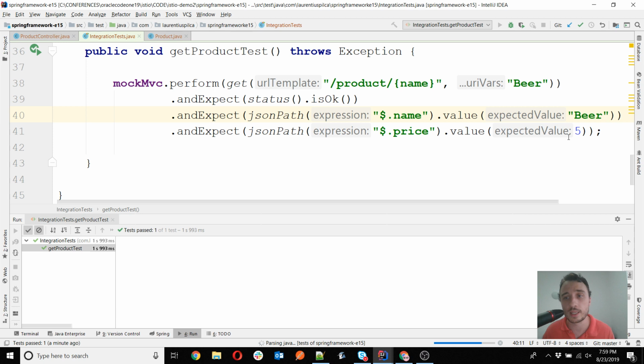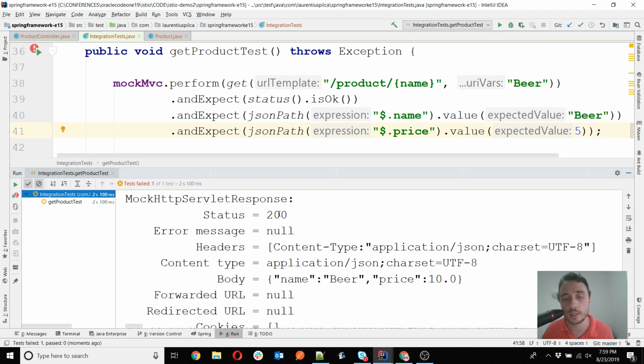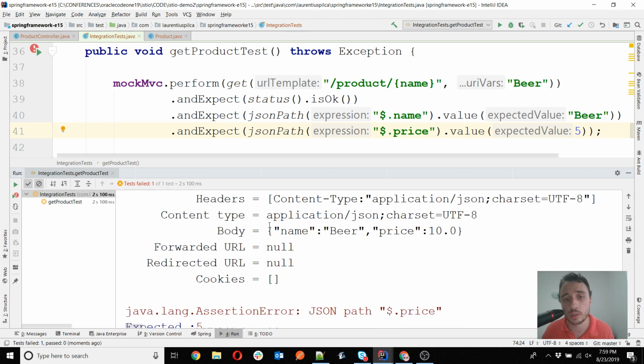So if this expectation is wrong, then the entire test will fail, and then we will have a nice message. You see the test is failing, and we have a nice message telling us what's wrong, what is the request that has been done, and what's wrong. Actually, the status was 200, so the endpoint is fine and everything else is fine, but you can see here that the returned body had the price 10 and you expected it to be 5, and that's actually what's wrong.